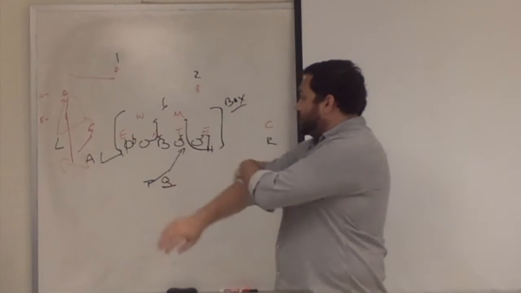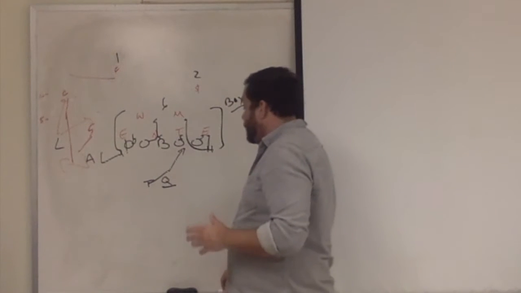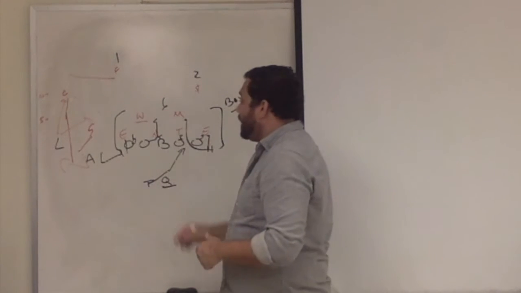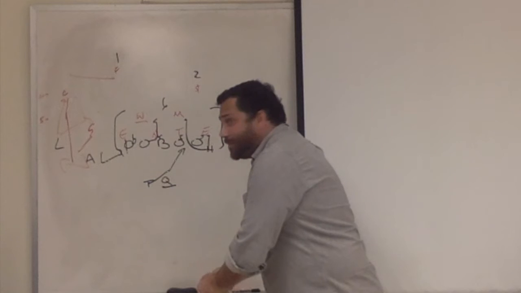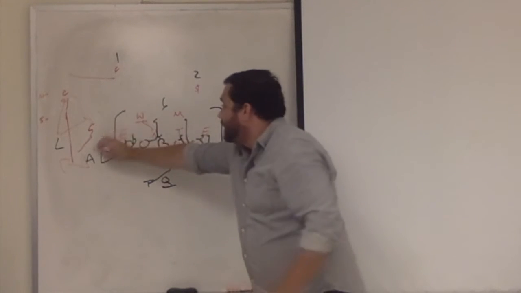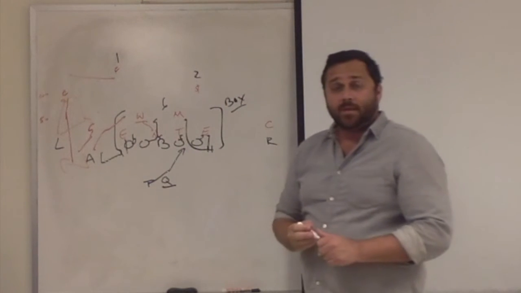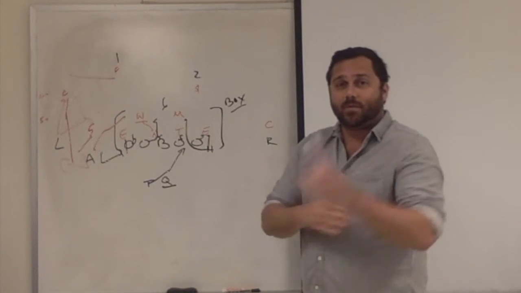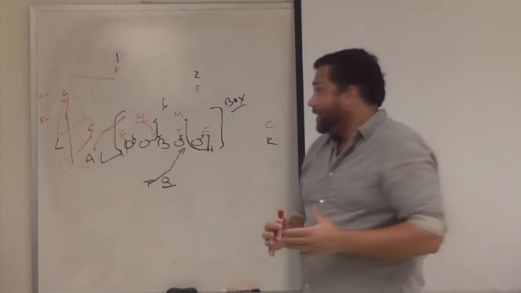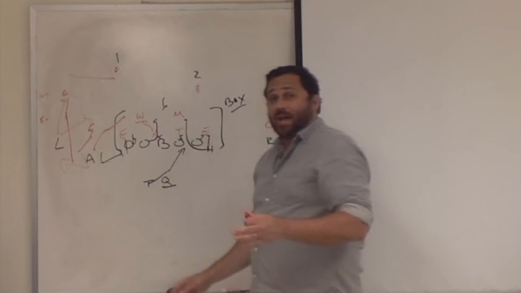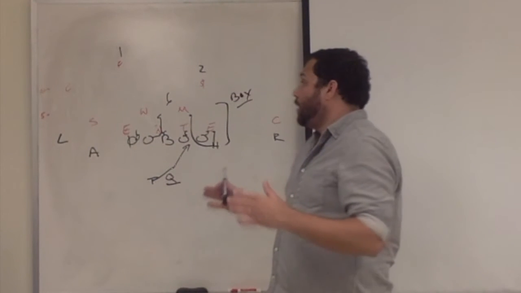Miami runs some of the double slant. On the double slant, they're reading this player here, and as they read that player, if he plays the run, you replace the slant right here behind him, right? So that's another option that's available to you that we've talked about in the post. But something that I love is the snag. We're going to get to that now. Okay, the snag.